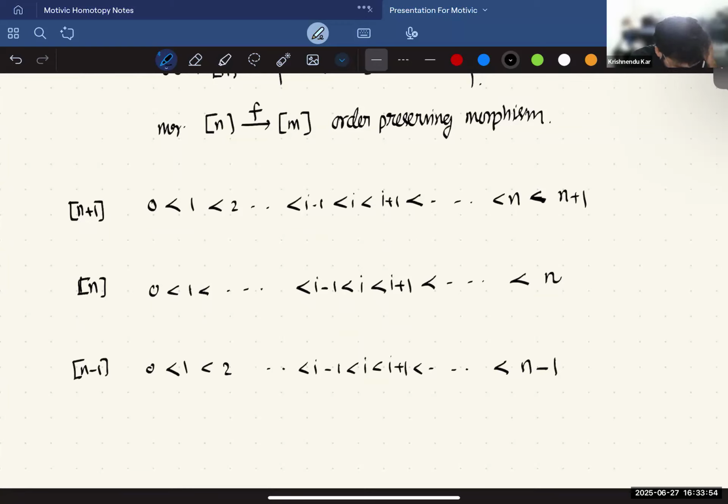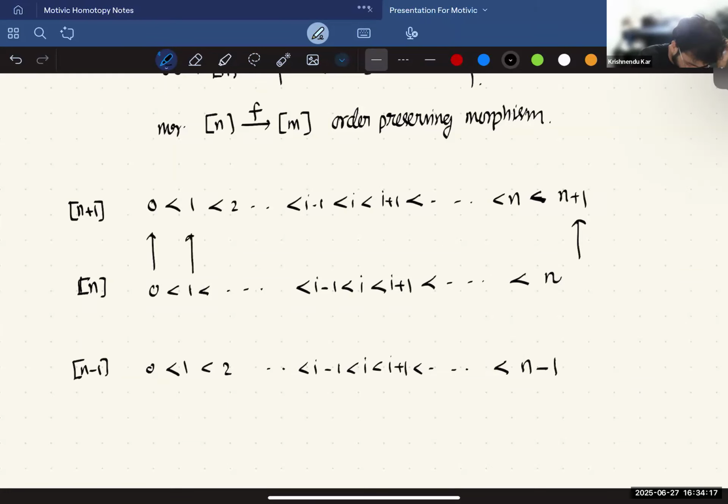Now, to map from here to here, you have to skip an element, right? Unless of course you are taking the identity map, just the direct inclusion. But if you are trying to take a non-trivial map, you have to skip an element here if you're trying to preserve the order.